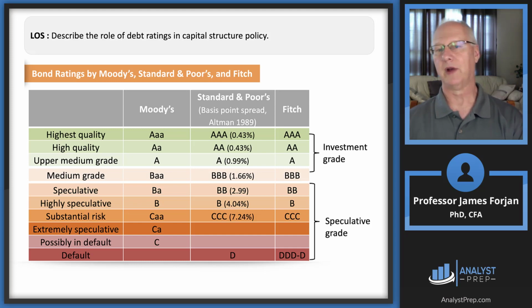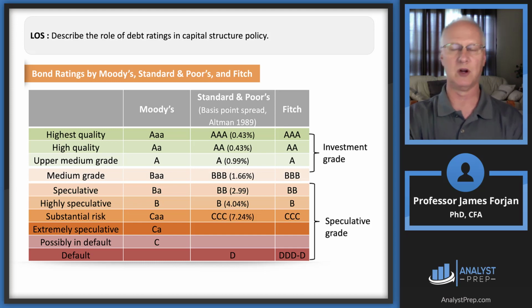There are the investment graded categories, BBB all the way up to AAA, and then anything below BBB is speculative grade. Notice what we put inside of the middle column there, some basis point spreads. This is out of an article from 1989, so that goes back a long, long time, even before I got married. But look at those spreads over Treasury securities. And by the way, those basis point spreads, you don't need to worry about those for testing. But what it does is give you a sense of the yield to maturity. So whatever the Treasury yield is, just pick a number, say it's 5%, and then add each one of those.